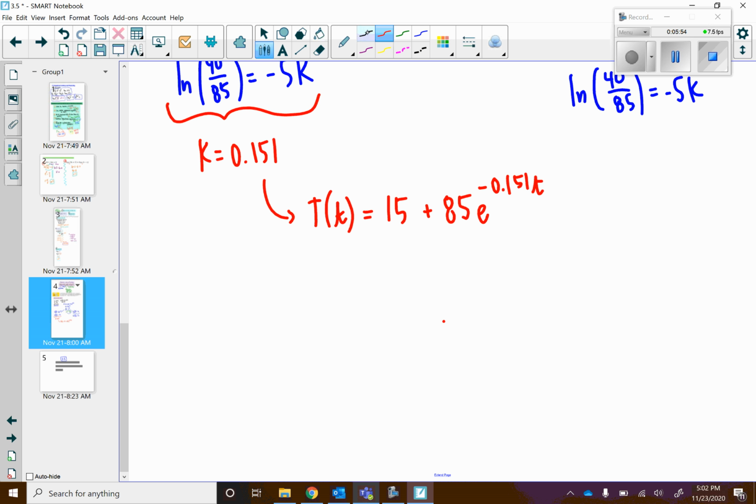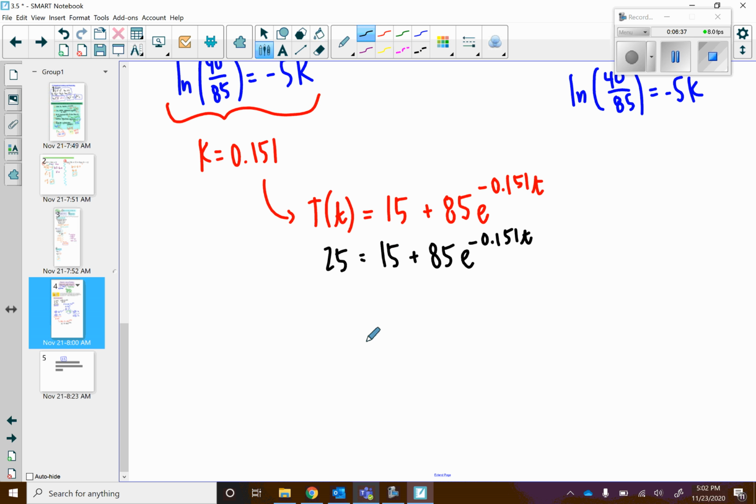And remember, at the beginning, our goal was to find the time at which the temperature was 25. So we're going to plug in 25 for this y value: 15 plus 85e to the negative 0.151t. And from here, realistically, we're solving in exactly the same way we just did. I would start by moving the 15 over, dividing by the 85, and then changing this exponential to a logarithm. I am not going to show these steps because we just did them. However, if you need help, by all means, let me know.